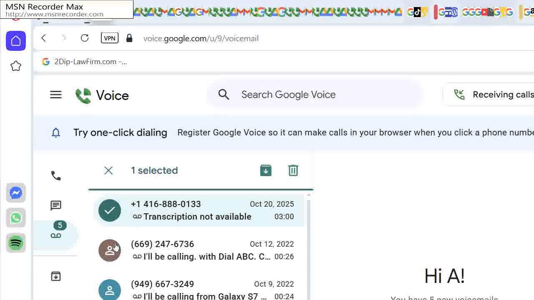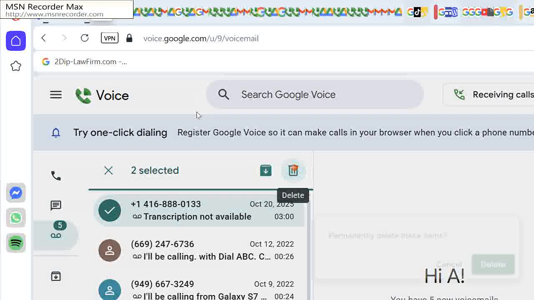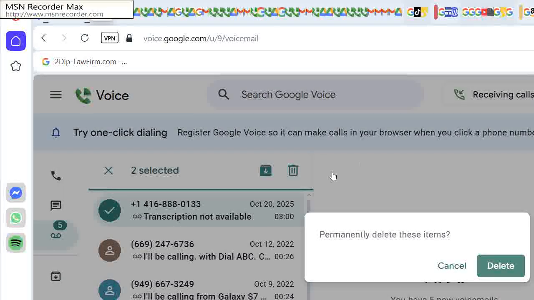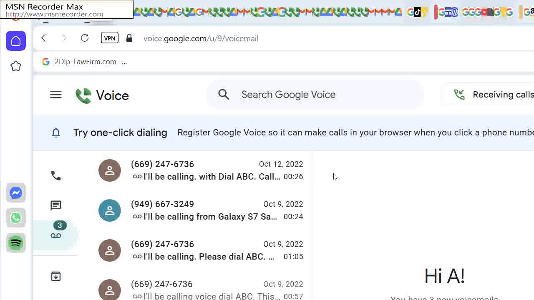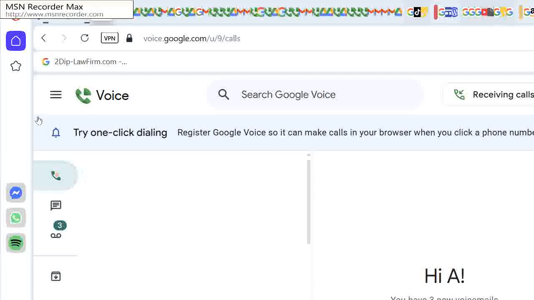So let me mark the first one for deletion, and the last one for deletion. I want just the first one.